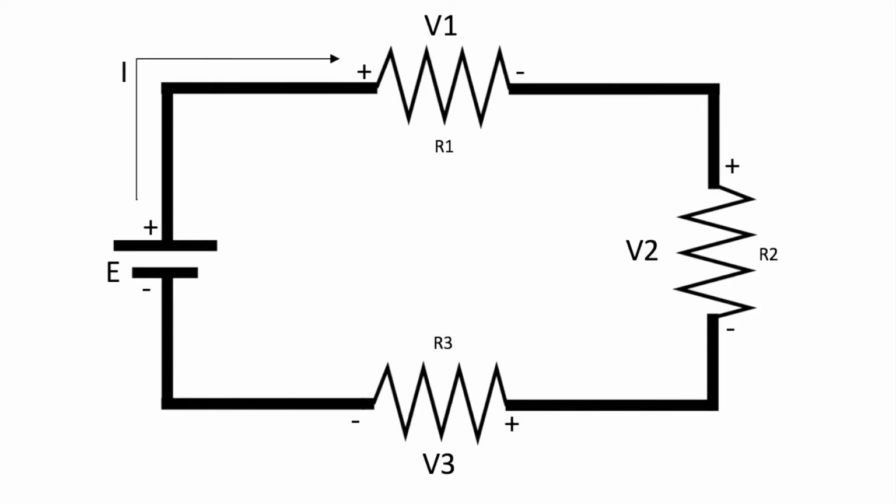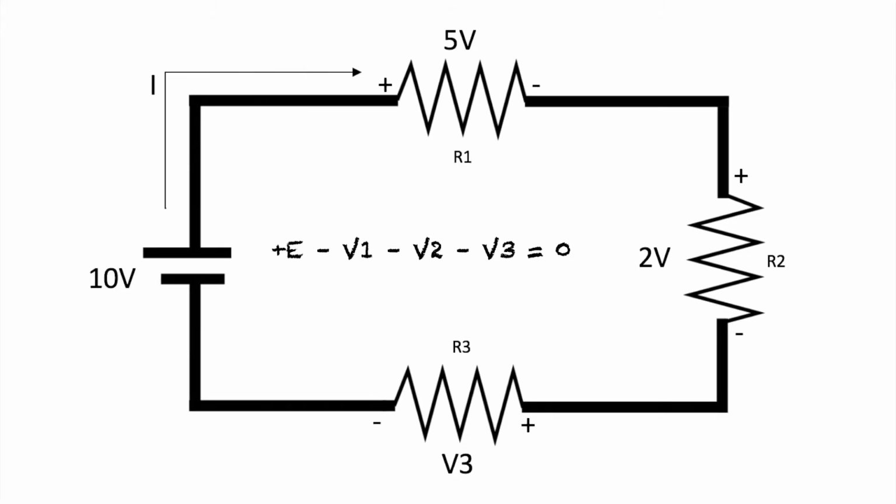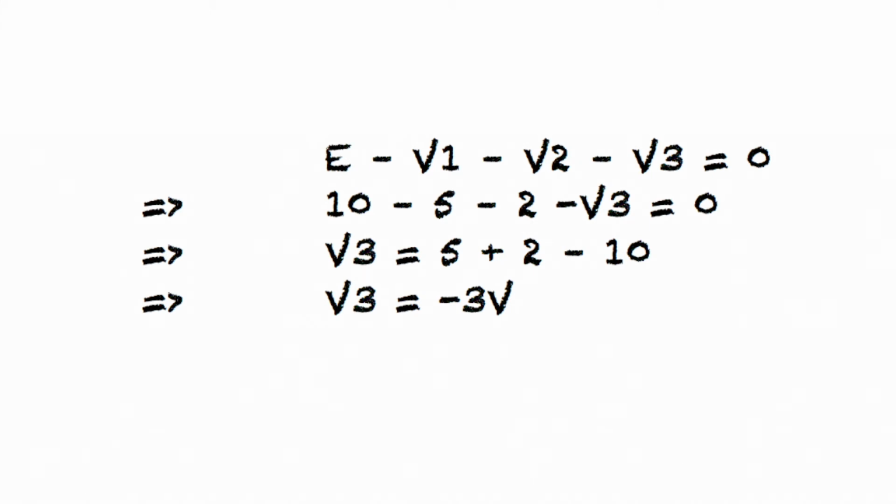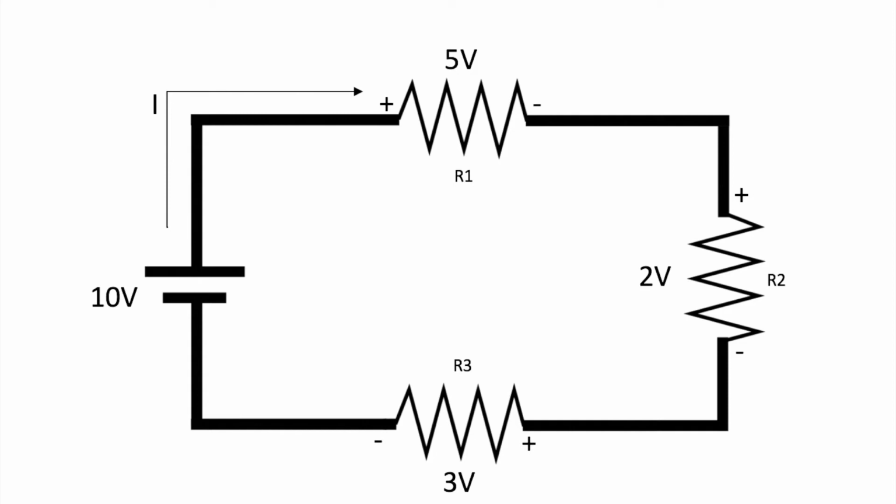If we look at a quick example, a simple circuit with a current flowing through, Kirchhoff's voltage law states that the sum of all elements is equal to 0. Meaning if you plug some numbers in with a 10 volt input, a 5 volt dissipation across R1 and a 2 volt dissipation over R2 and an unknown across R3, we can use his equation here to do some very simple algebraic rearrangement to find that V3 is equal to negative 3, and plugging those back in, we have a complete circuit.